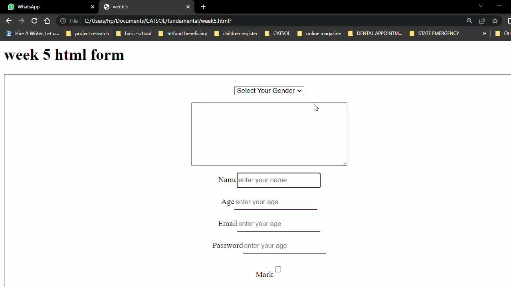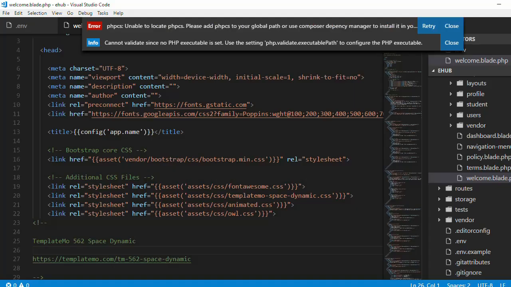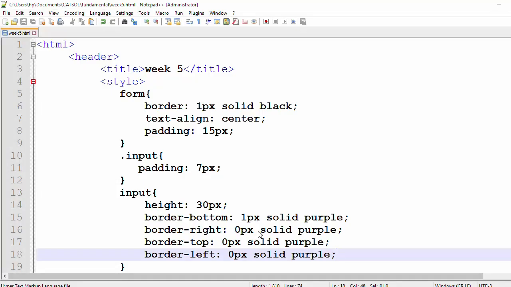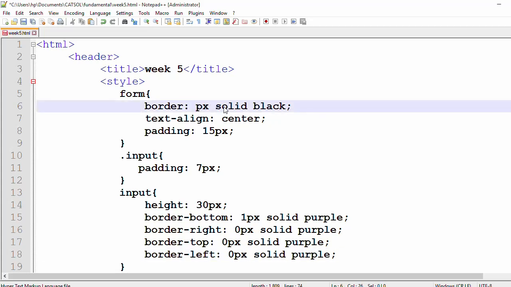That is how you remove the border, either you make this one 0 pixel or whatever you want to do, no problem.